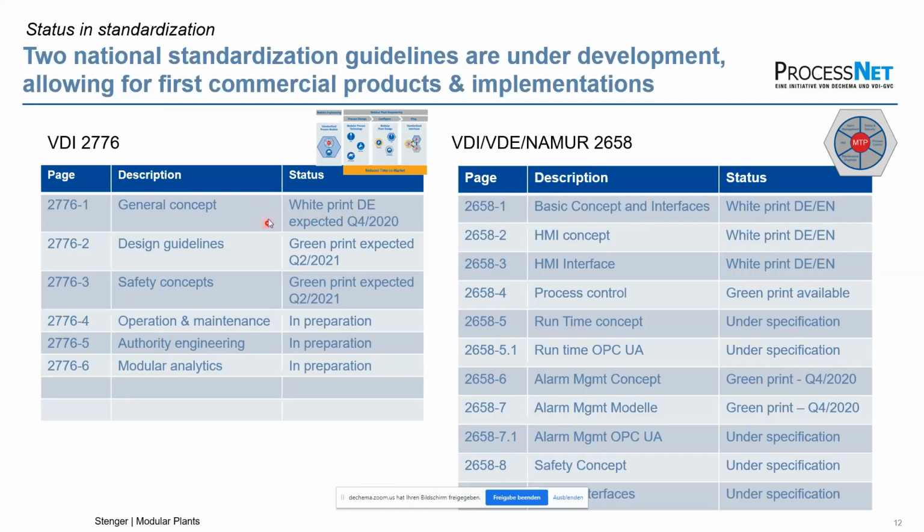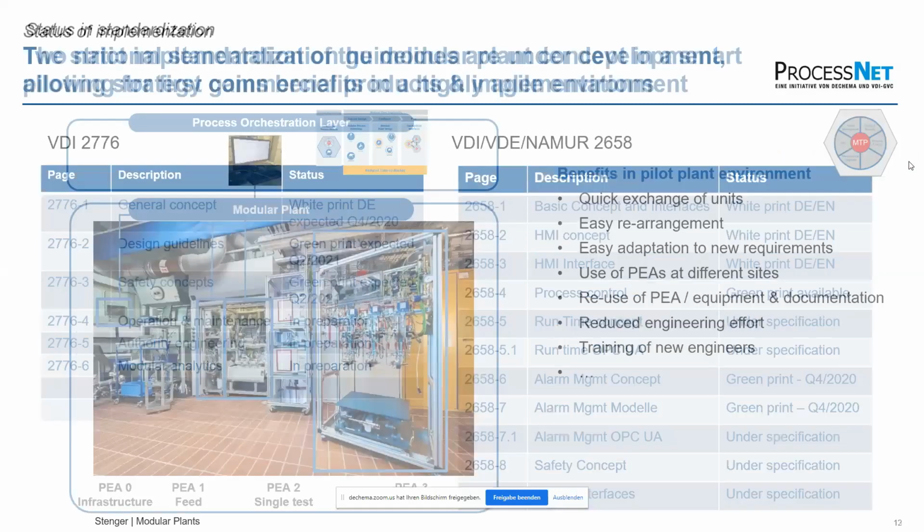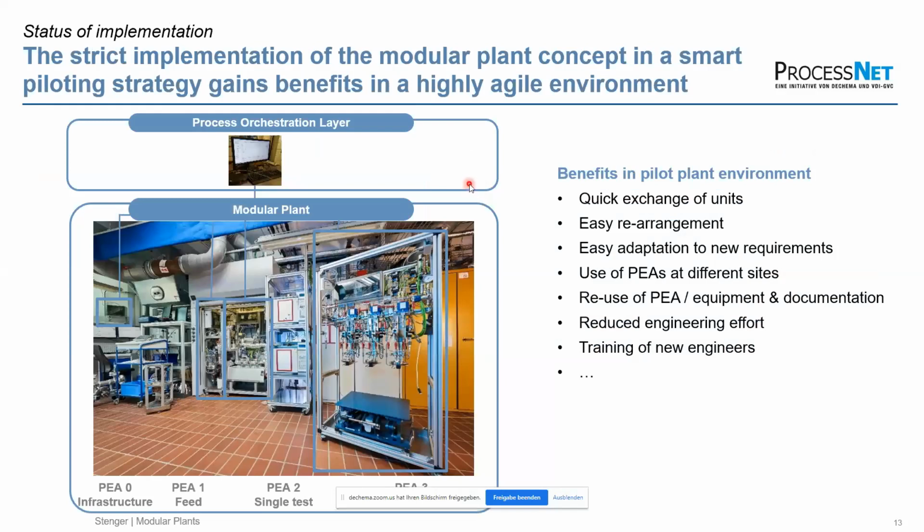And having these standards now in place, they allow for first commercial products and implementation as well. So now we have this kind of standardized interface, making it possible to easily connect and reconnect modules to a DCS or orchestration system. And of course, we started with a lot of implementations in the lab and in the pilot plants, where a lot of flexibility is needed.